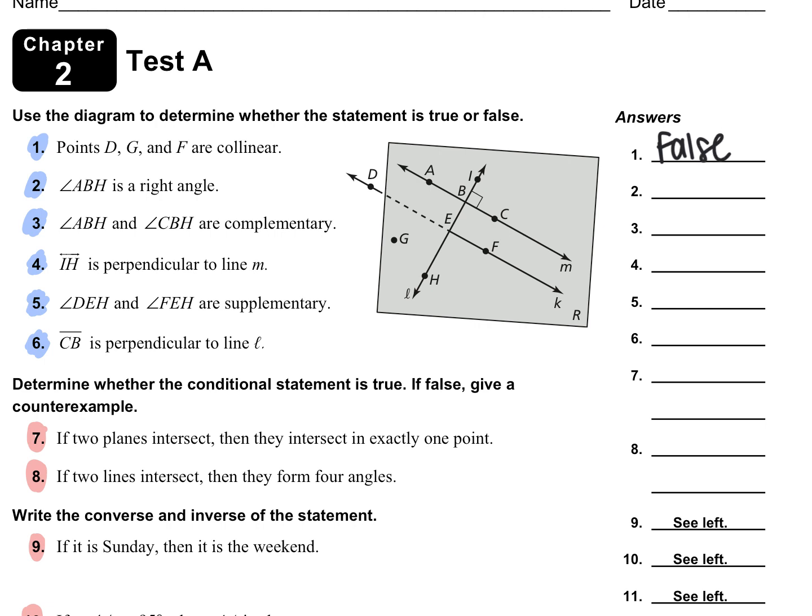All right, looking at the next one, angle ABH is a right angle. ABH is right here. Is this a right angle? Yes or no? No, why are we saying no? There's no angle here, right? Okay, but we learned the definition of vertical angle. Vertical angles are always the same. These are vertical angles. I'm highlighting in green. So if angle IBC is 90 degrees, angle ABH should also be 90 degrees. So this is going to be a true statement.